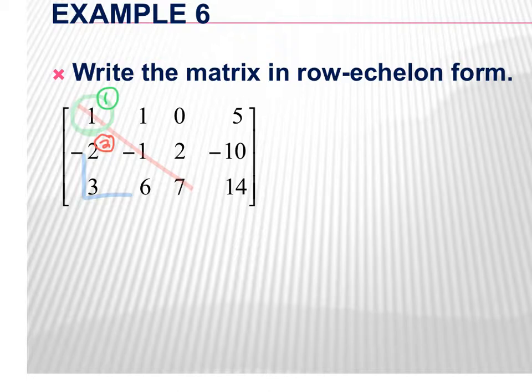Remember, I can't add numbers. So my options are multiply by a number, right? With me? But it has to be non-zero, so I can't multiply by 0. My second option is add 2 rows. If I add any of those 2 rows, will they cancel out, giving me a 0 in that spot? No. My third option is multiply and add. So think about this in terms of your systems, right? How would you have canceled out your x's? Because that's what we're doing.